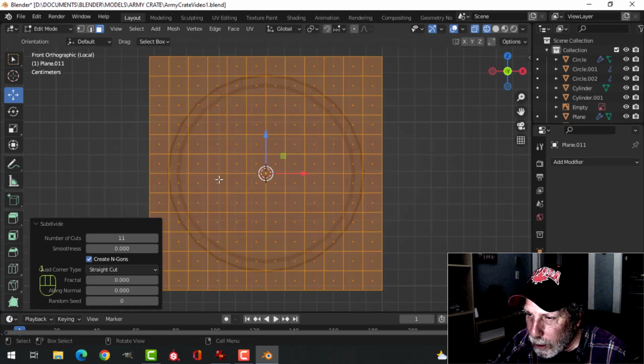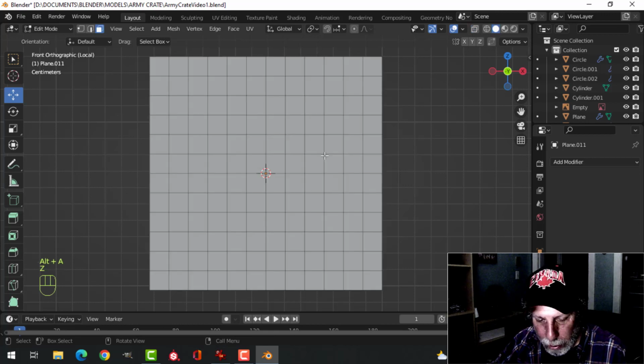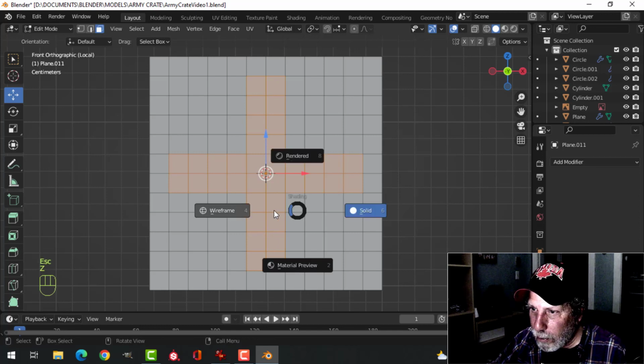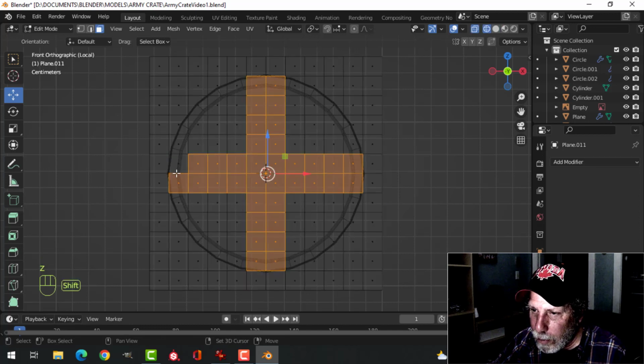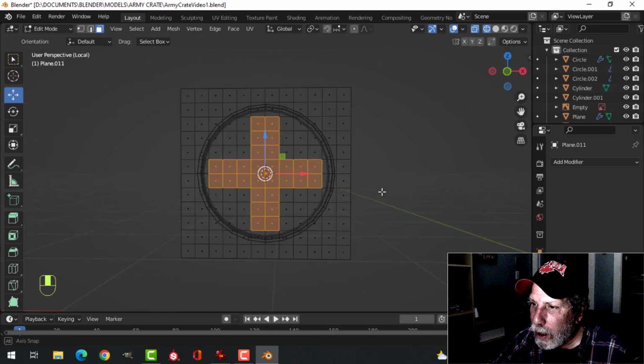Let me just have a look at this. And what I'm going to want to do is I'm going to be selecting some of these polys here, these quads, and up there, and I think that's what I want right there. So let's go back into solid view, number 3. You can see the middle is right here, so I'm going to come out to like there. And I'm going to come up to like here. Let's deselect, go into wireframe, and just see. Okay, if I got too much, I can just deselect these. And I'll scale this down after. Okay, so I want that much selected.